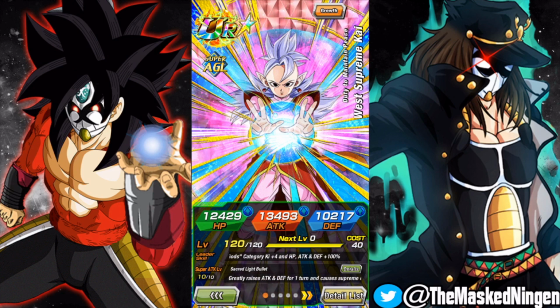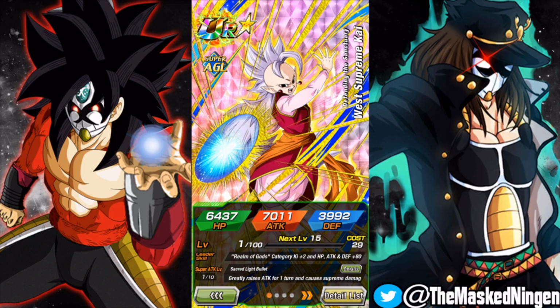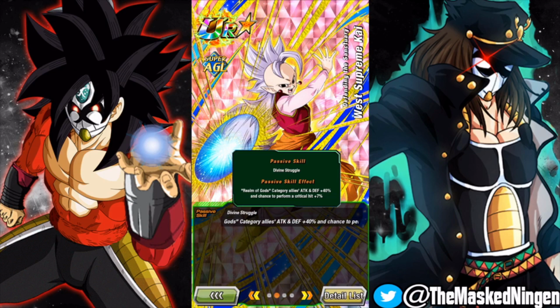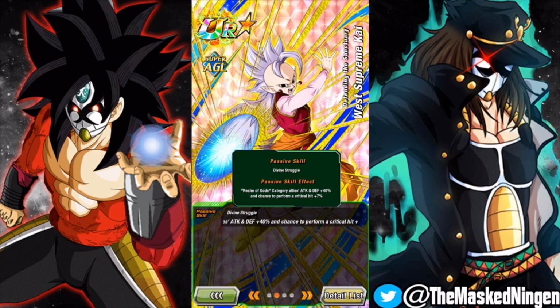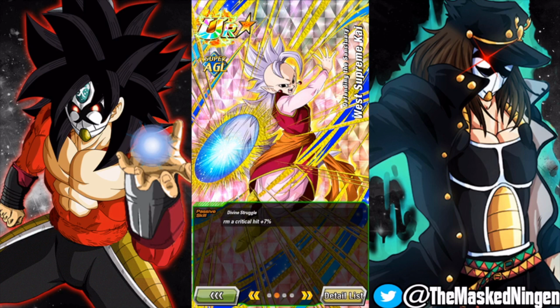I was very much looking forward to this because West Supreme Kai, when she first released, was an interesting support unit because she gives 40% to Realm of Gods and a 7% chance to crit, which was obviously nice if you had units with zero to very few dupes.